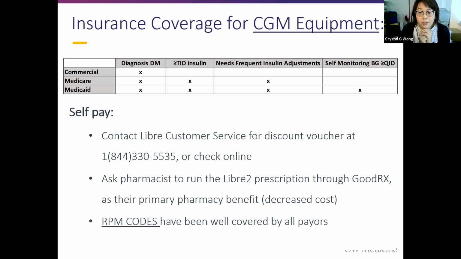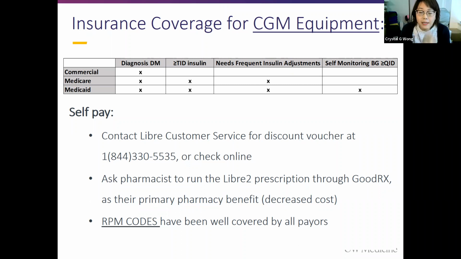That's more about chart documentation than anything that is quantifiable. So we do have some smart text for you to use if you're going to do this program that has a bunch of documentation language like, this is medically necessary for this patient. The patient needs frequent insulin adjustments, that type of verbiage. And if you have a patient who doesn't meet those criteria, for instance, type 2 diabetes on oral meds, et cetera, you can just delete that stuff out. But we did put it in there for the sake of the prior auth team that would be helping you get coverage for patients that have these types of insurance.